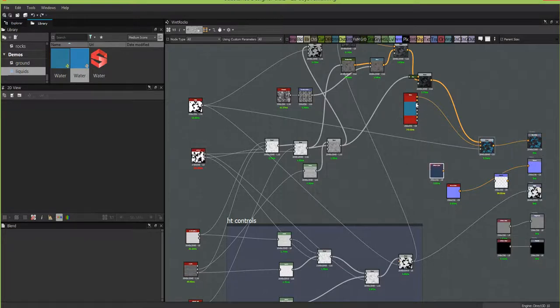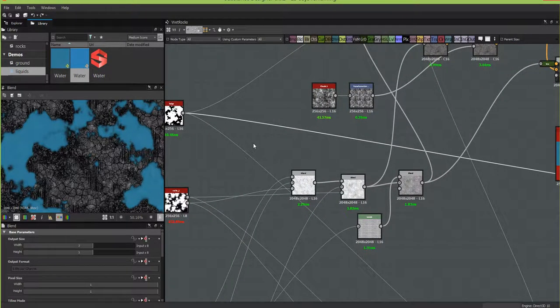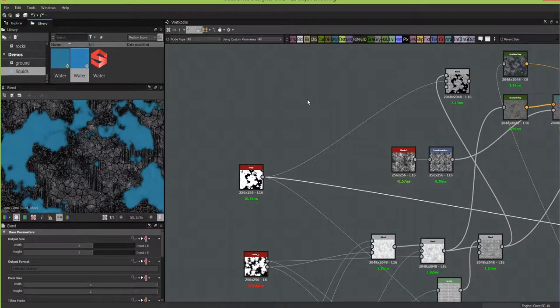You know, the tide line is probably a better word for it, that will expose that underneath color that we had so we can draw this water back. Again, that's a pretty straightforward thing to do. And to do that, we're going to use a bevel node.